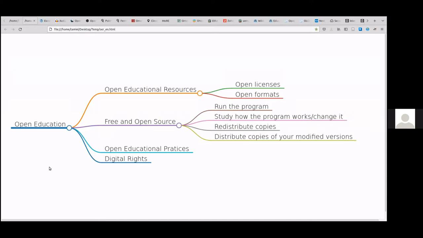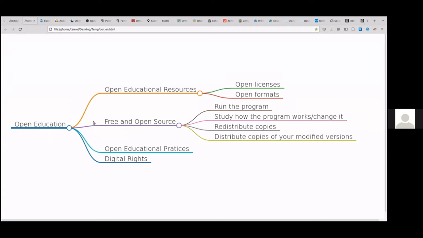So this opens up a little bit of a wider picture of what we mean by open education. First, as I mentioned, the idea of open licenses, but also importantly, the idea of open formats, of providing your resources in formats that are readable by other people, that are standardized and not proprietary to some of these corporations that we just talked about earlier. So like Microsoft owns a bunch of proprietary formats. And if you share a file in a format that other people can't read, it becomes very difficult for them to make use of that product that you created. Free and open source software is a very important part of that. Free and open source software works around the idea of open formats. And so they're essentially a big part of thinking about how you create and how you share OER.